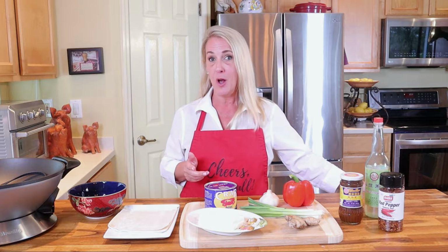I'm even going to show you how they hand fold them at P.F. Chang's. So let's go ahead and get started with the hand-folded crab wontons from P.F. Chang's.